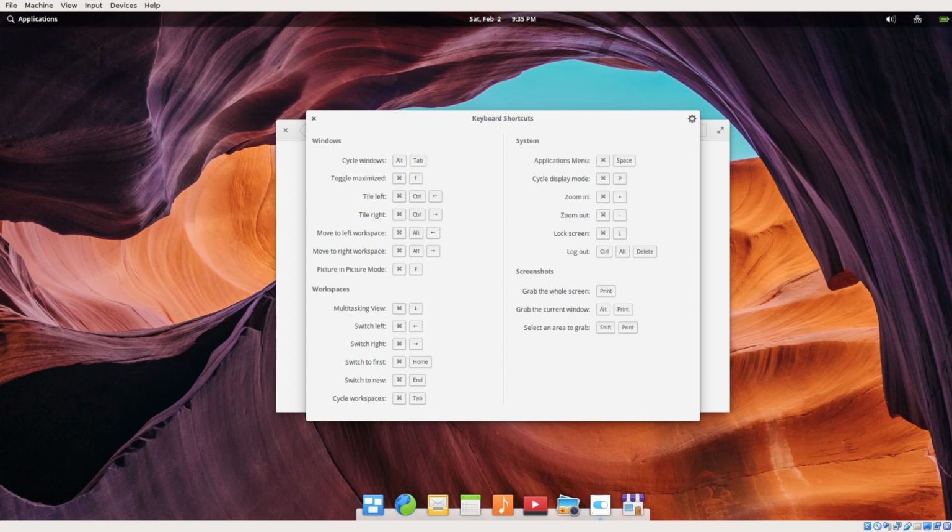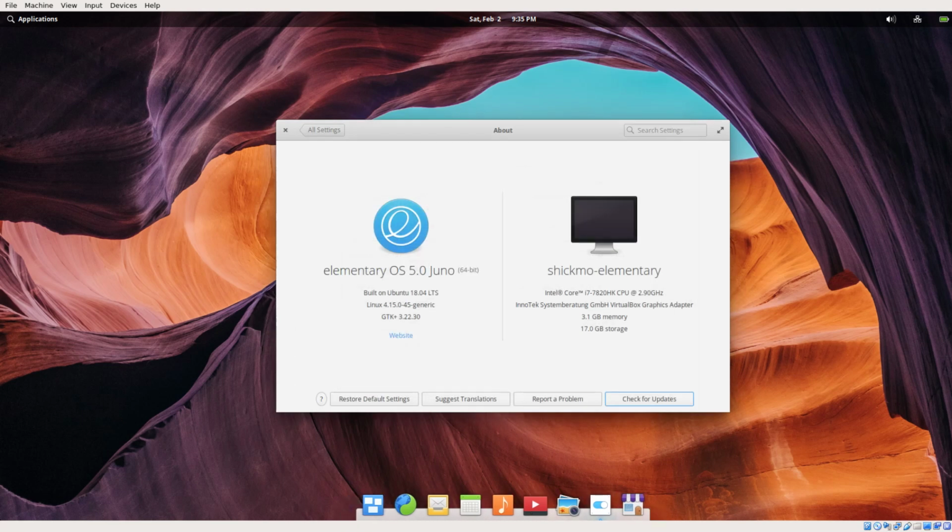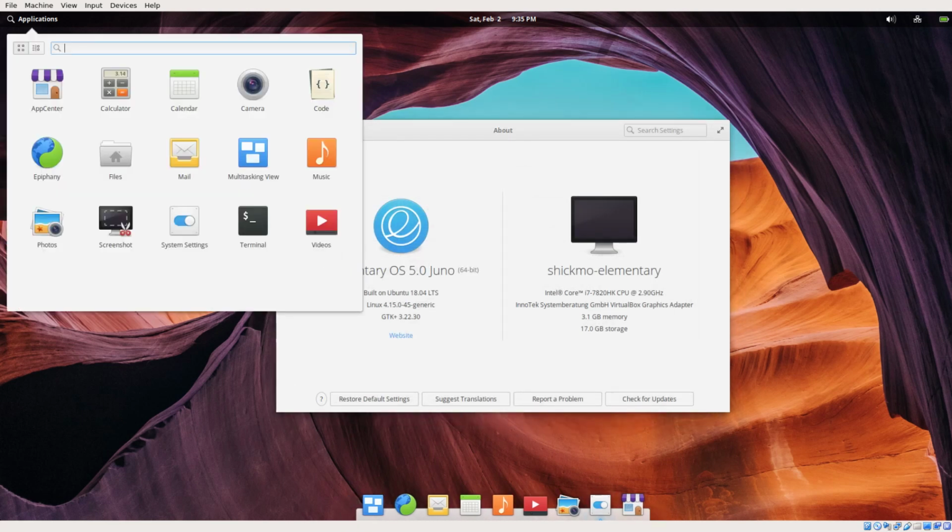So for example, I'm used to hitting the super key here to pull up a menu. Well, actually here, if I hit the super key again, in fact, it's actually super key and spacebar, now I get my applications menu open, right? So, okay, now it's starting to feel like other distributions. It's just a slightly different way of thinking.